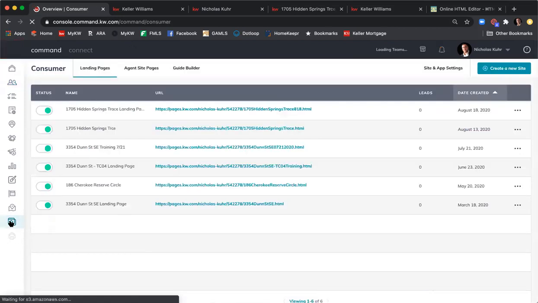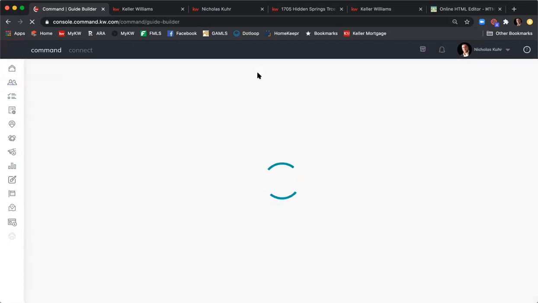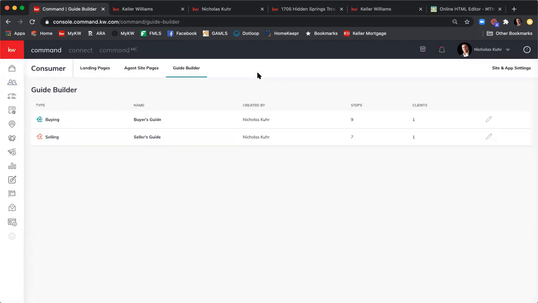And these guides are really set up to help manage the buying and selling process with your contacts remotely. So if it's 11 o'clock at night and your client's like, oh, hey, we just went under contract on our house that we have listed, what's our next steps? They could come to these guides and they can read through everything that they're going to have to do.